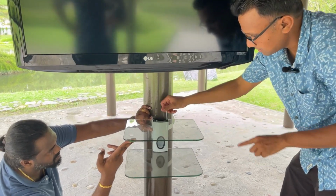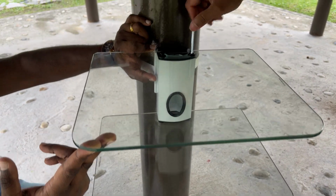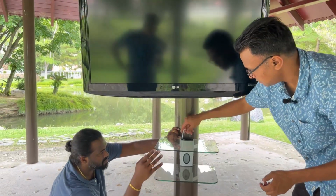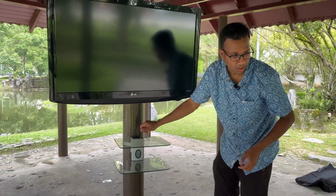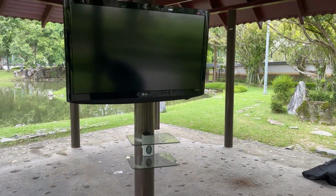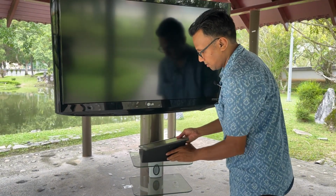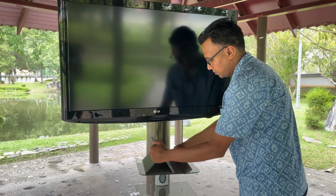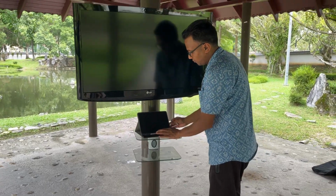This is tempered glass and it can hold up to 40 pounds. Okay, once that is tightened, you can put anything there. You can also use it for like an iPad or soundbar, whatever that you want to use for your system.